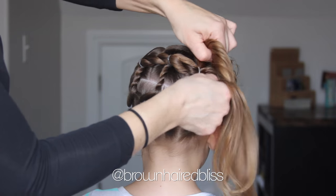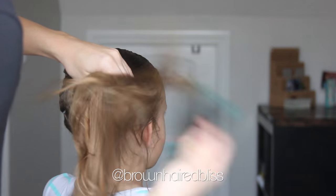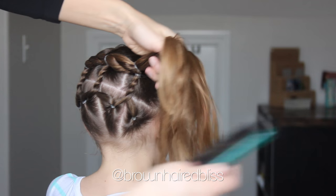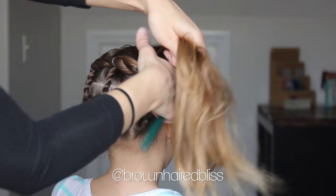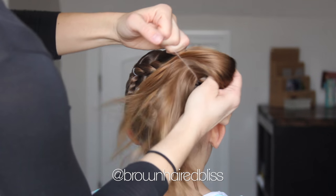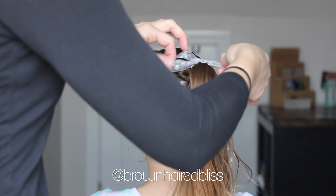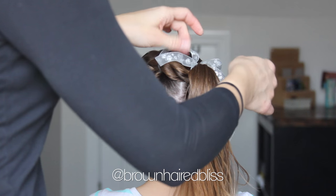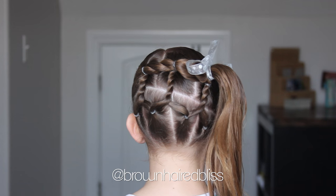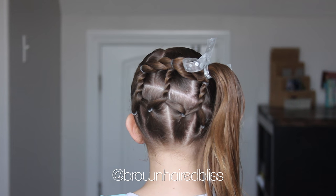Now there has been a section of hair pulled to the side. I wasn't able to take a picture of that, so you're going to want to make sure that you put that hair aside there. And then attach that hair on the right side to the back ponytail. Then add an elastic, and add a ribbon if you want to — you don't have to, but I prefer to.